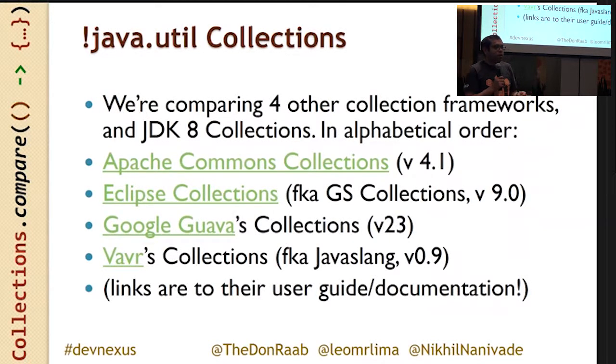One is the Apache Commons collections, because that's been the longest around. In between, it did gather some fresh energy along with Java 8. Eclipse collections, as I introduced, I'm the project lead of the library. It was formerly called JS Collections, and it is one of the top featured Java Collections libraries out there. And then Google Guava Collections, which I think is the most popular these days in terms of the popularity of the collections frameworks which are there.